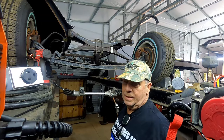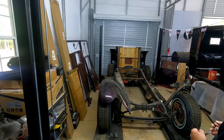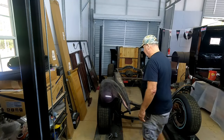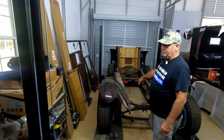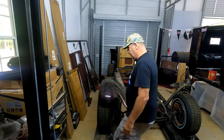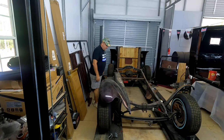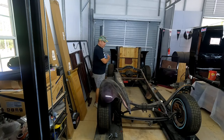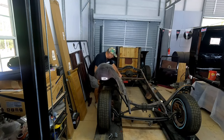Once again, we avoided a catastrophic accident. So, that's it for now. I'll get back with you in a while. I'm back. Here we go. Since I left you, I brought the car back down. I removed one screw here in the top of the fender, which was the only thing holding. I've already removed the drywall screw. And now I'm going to remove the fender and running board assembly. Barring no other issues, I believe that it is 100% loose. I'm going to pick it up, walk it over there, drop it off, and then show you why I'm replacing the entire frame.